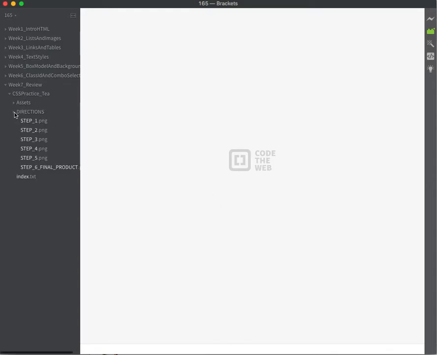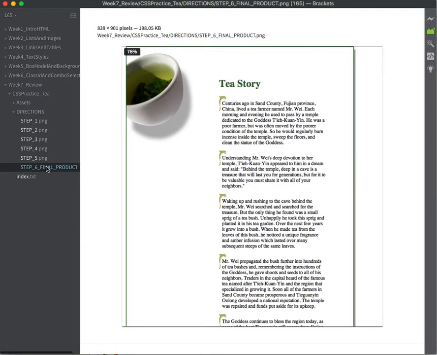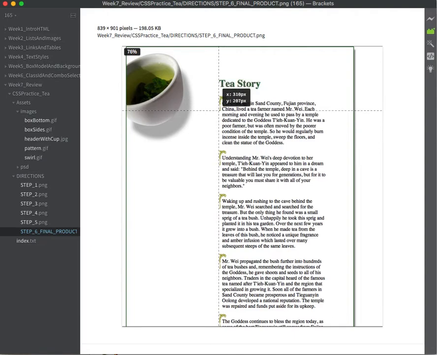You'll see a directions folder that has the various steps 1 through 6. I'm going to skip directly to the final product. So here we have essentially a picture frame again. It doesn't look like we've given you the bottom of the picture frame, but let me just see if there is one. It looks like, yes, we do have a bottom, sides, and a header image to work with here, so that's good. We'll be putting a few more background images on the individual sections here, and then a little bit of color on the heading.